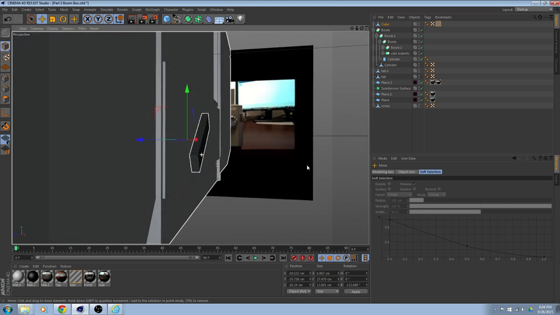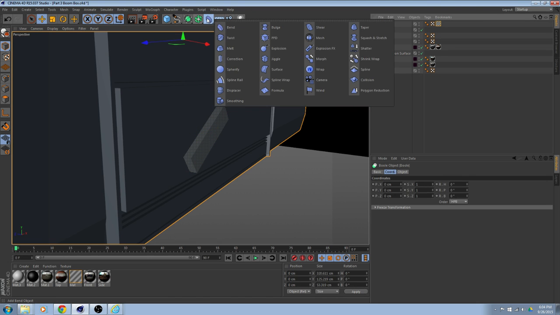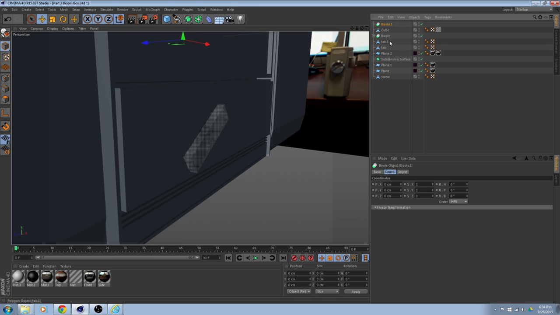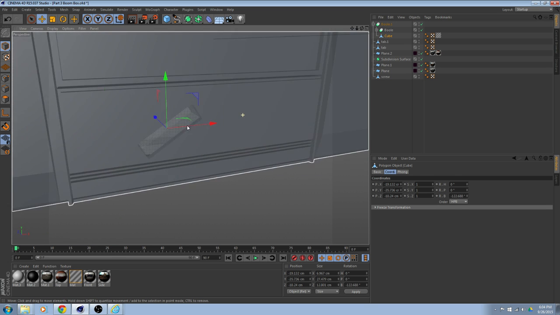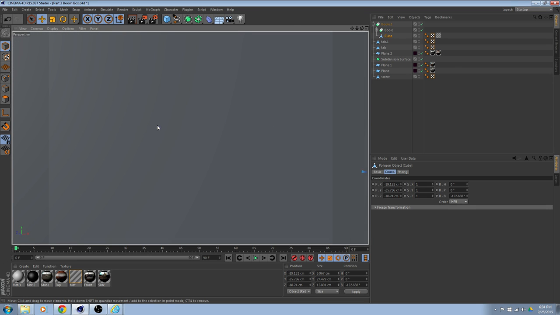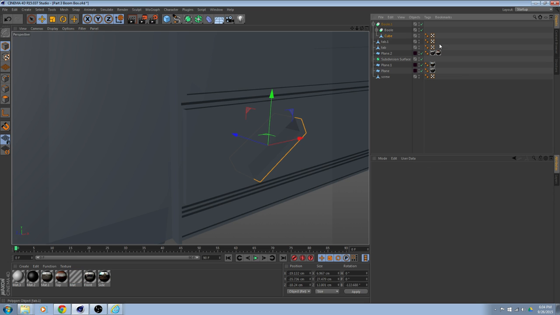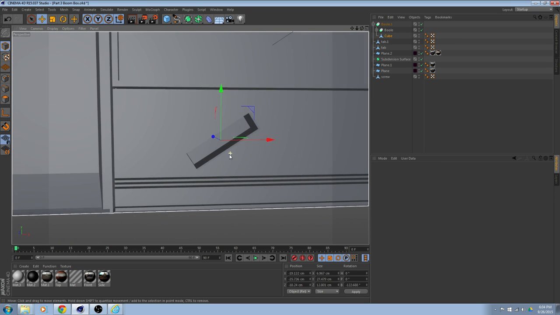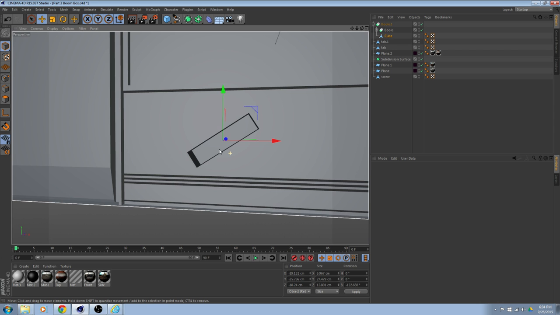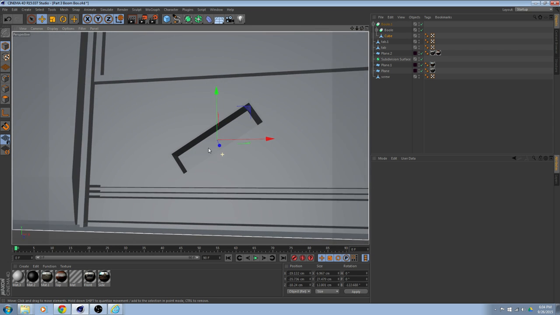Alrighty, so we're going to get this, and now we're going to take our object right here and create another bool. Throw it underneath there, bam. Take this cube, throw it underneath there, bam. Now we've got our depth to it. Let me take away the visibility so I can kind of see what's going on here with this object. It looks pretty deep, but that's fine because we're going to use this to create that slider.